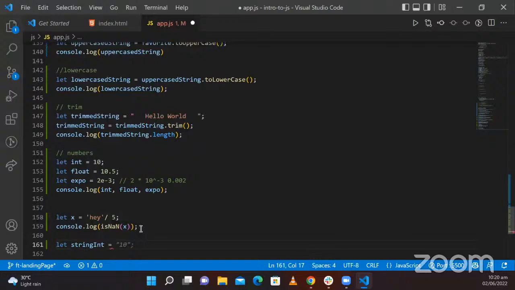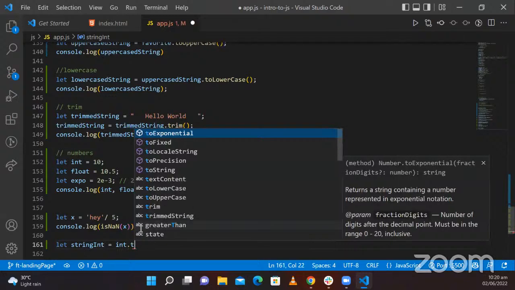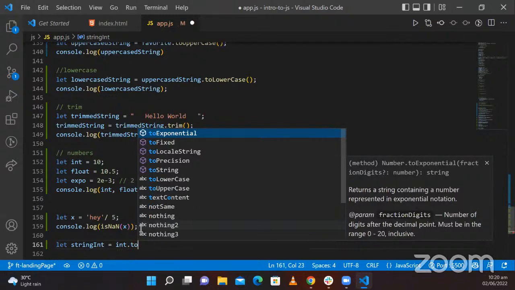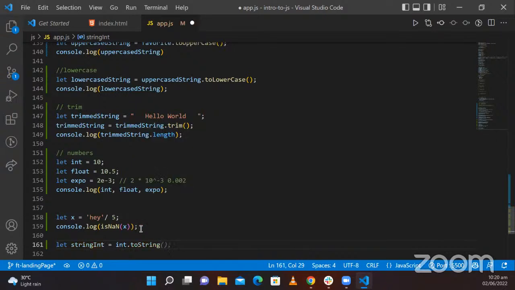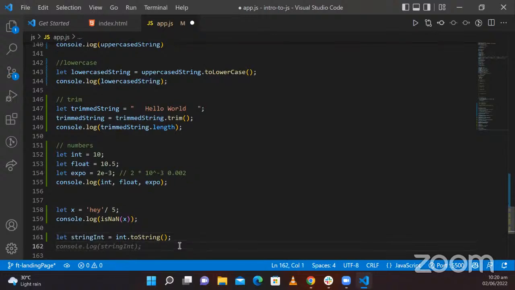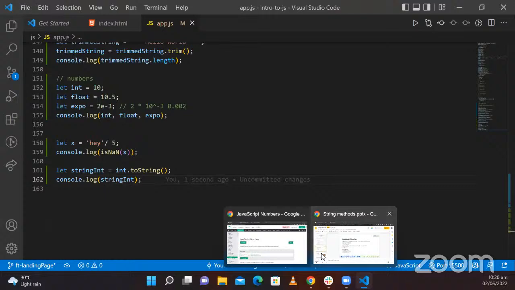So string int equals int dot toString. Trying to console log this doesn't give us line 162. Let's see.